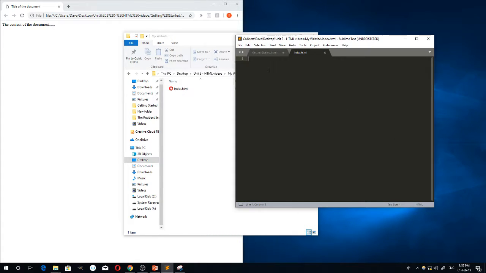The first thing we need to do is tell the program what language we're using. In this case we're using HTML. So we type doctype, and this is a basic skeleton.